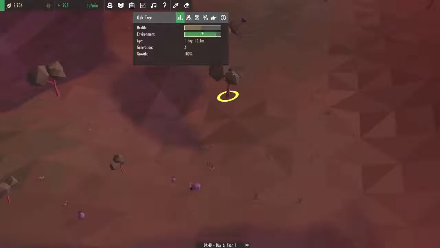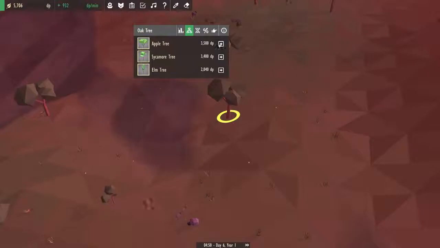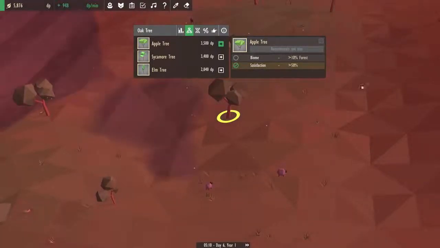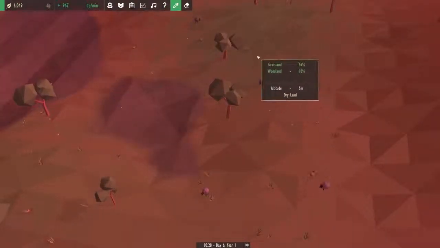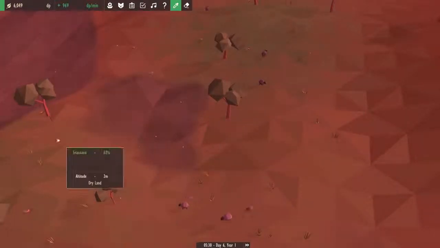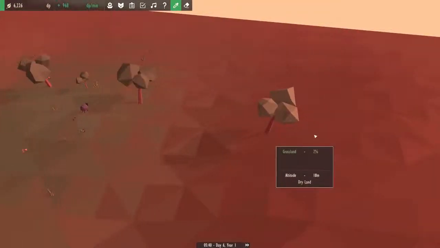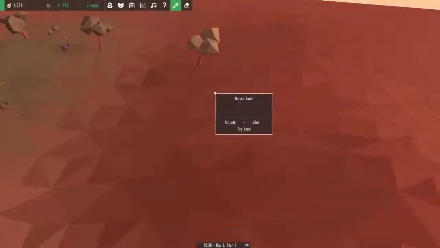I do want to come here and select one of these. As you can see, they evolve into apple trees. But it needs a biome that is more than 10% forest and a satisfaction of over 50%. So let's use our biome picker. You can see we have some woodland here because of all the rosemaries, I suppose. But no forest, so the grasslands. Okay, there's this area here, which I think is a good place to start making a forest.